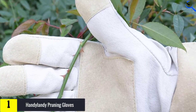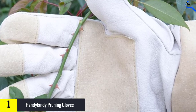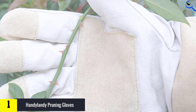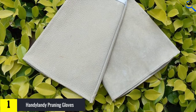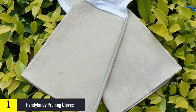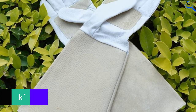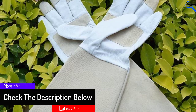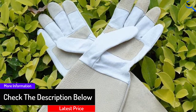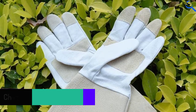After leaving the Handylandy Pruning Gloves fully immersed in water and allowing them to dry, the protective sleeve became stiff. But after a couple of uses, they broke in again. It came to your attention that these gloves need to be taken care of if you want them to last. This is not a pair of gloves to leave in your garden bed every night, or they could easily become stiff and even break down. They are a glove designed for thorny tasks, and not so much digging in the dirt.